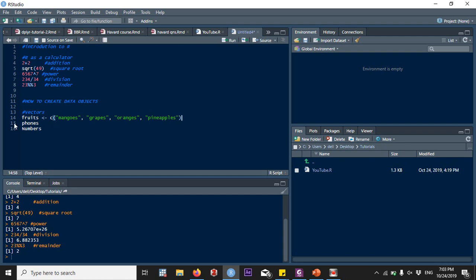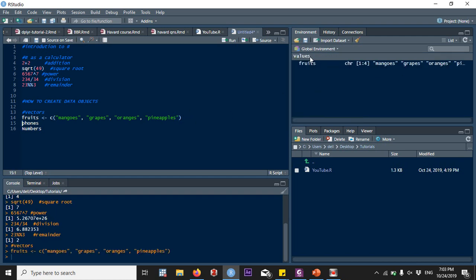So if you want to run this command, it will store fruits as a vector. So fruits is a vector which has objects inside, mangoes, grapes. If you want to see what is in fruits, just type fruits in your console.